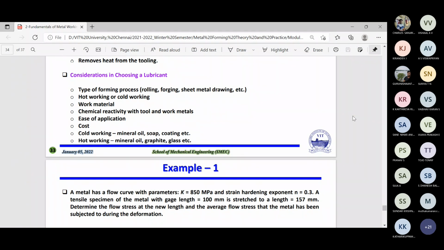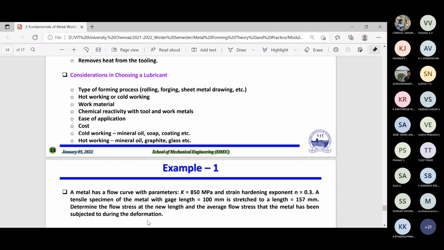So the old students are all aware of the process of how we write, but for the new students I will emphasize that whenever you are doing any kind of numerical, here I have just mentioned k equal to this and n equal to this, but in the exam I will not write k equal to this much and n equal to this much. I will write the phrases for k. So in the exam, you have to write the given. Do not write just k equal to this one. You have to write that the strength coefficient k equals 850 megapascal. So that means this is given.